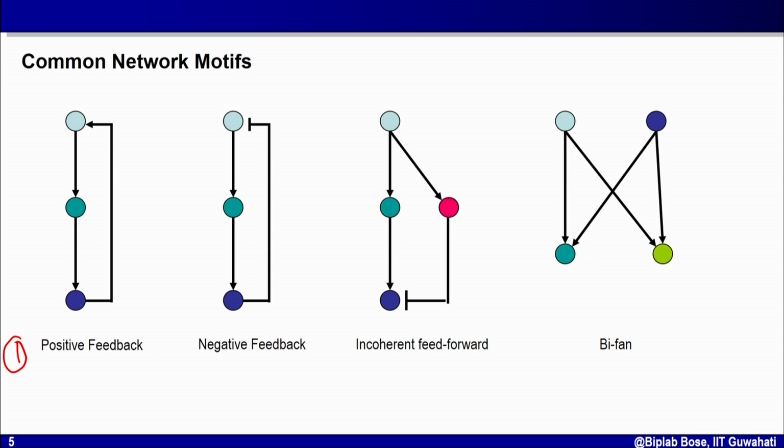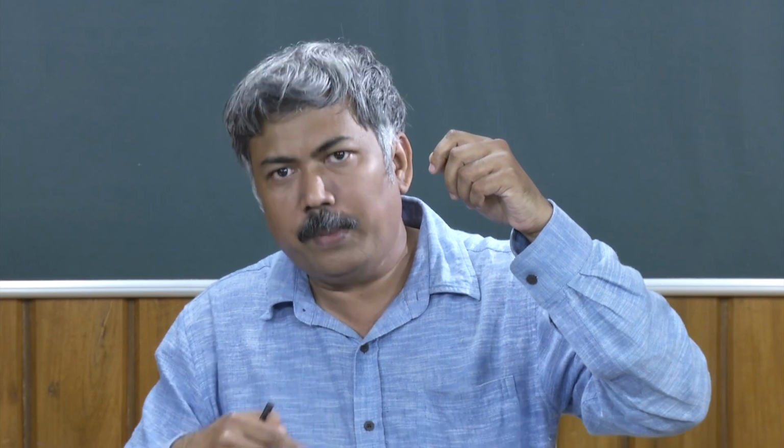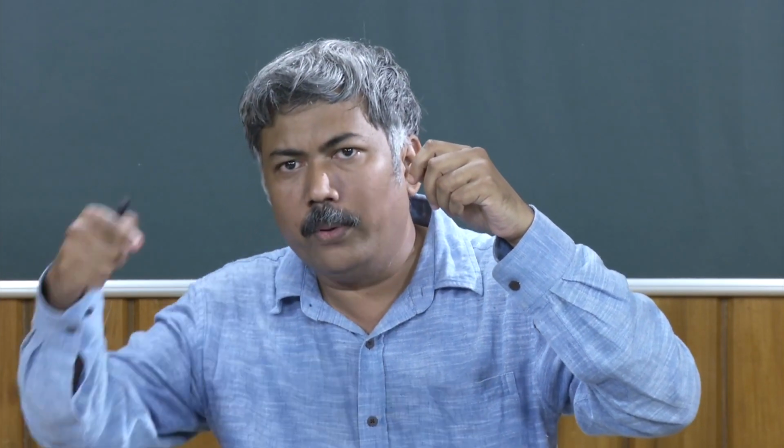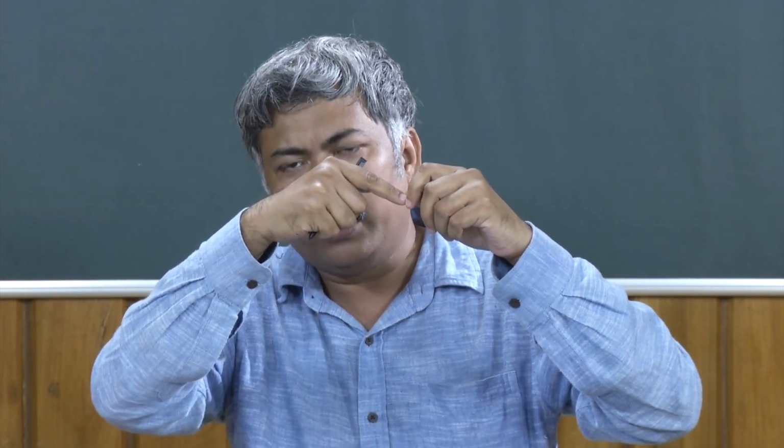You look into a cell signaling pathway, a large cell signaling pathway, maybe a MAP kinase pathway or insulin signaling pathway, something like that, you will see this type of positive feedback there. A positive feedback circuit has a particular motif structure. The signal comes from one molecule, this is the first one, suppose A, that activates B, B activates C, and C in turn activates A again. So the signal that is coming from the top is processed by intermediate steps, and then the last step feeds the information back again to the initial one. So there is a positive feedback.